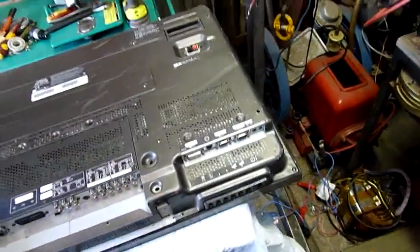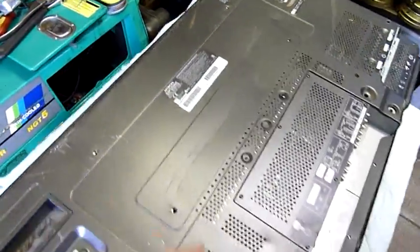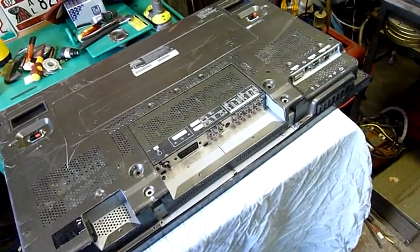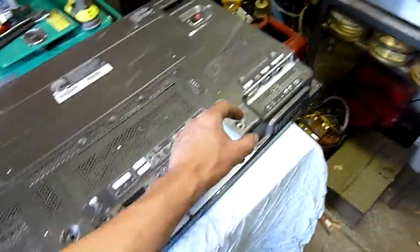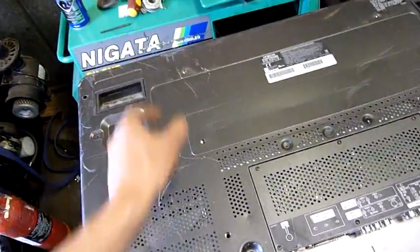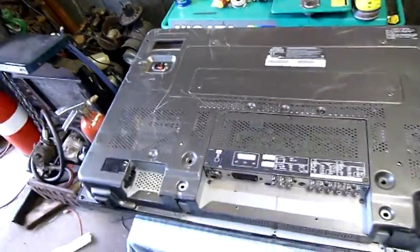This is a mangled up one that I found at the scrap metal yard. The panel seems to be completely intact, but the unit is completely dead. Absolutely no power. So I'm hoping the panel unit itself is fine, because I have an identical unit with a bad panel, or at least the drive boards on it are bad, because I get reddish multicolored lines down the panel. These are notorious for bad panels, and I'm hoping this one's alright.